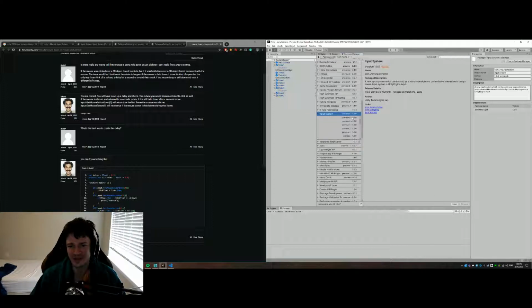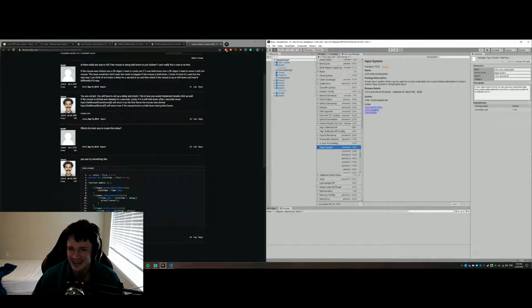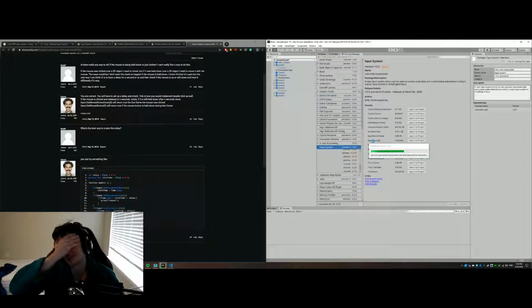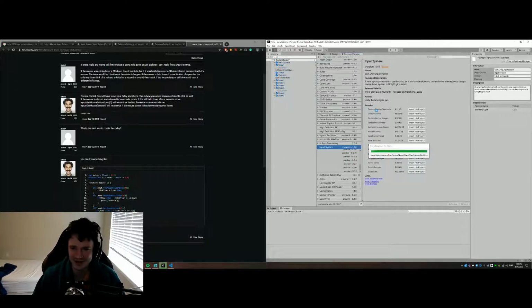Preview 6 something something. Okay, they're all previews. Good. That makes sense, and that's why they're all in preview in here. Beta Unity with preview input system. I hope it works.